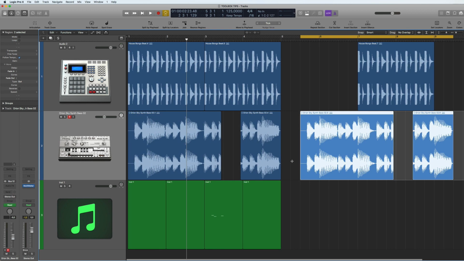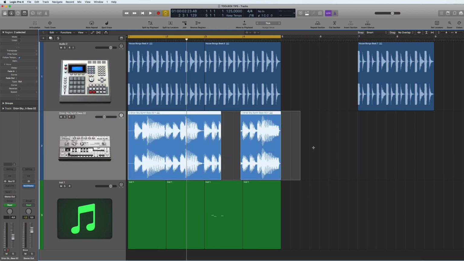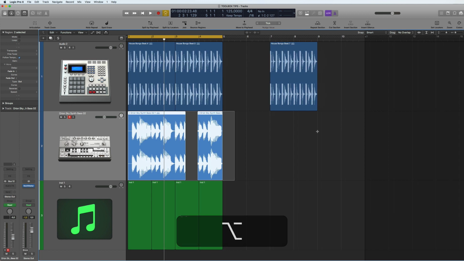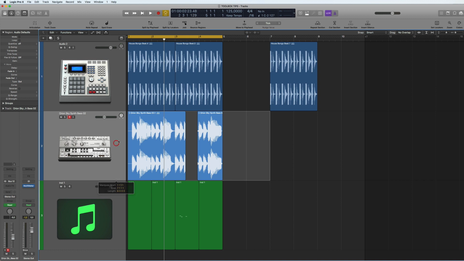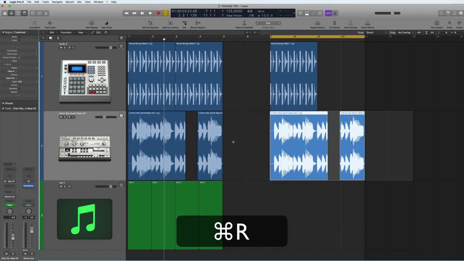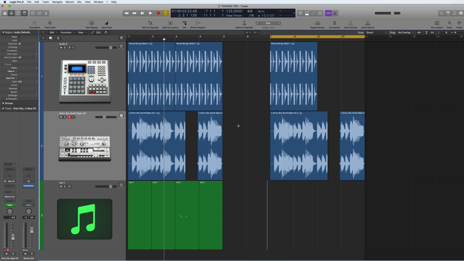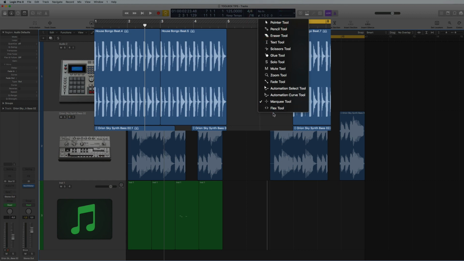So that's really, really good if you've got a lot of complicated stuff and you want to copy it down, and you kind of want it to go, say, from here to here. I would just go like that, and then there it is, instead of having to select this and then pull it over. So that's pretty useful. And then we have the flex tool.